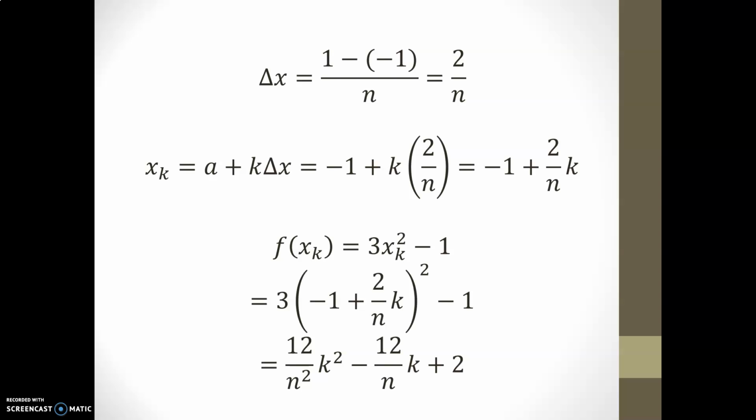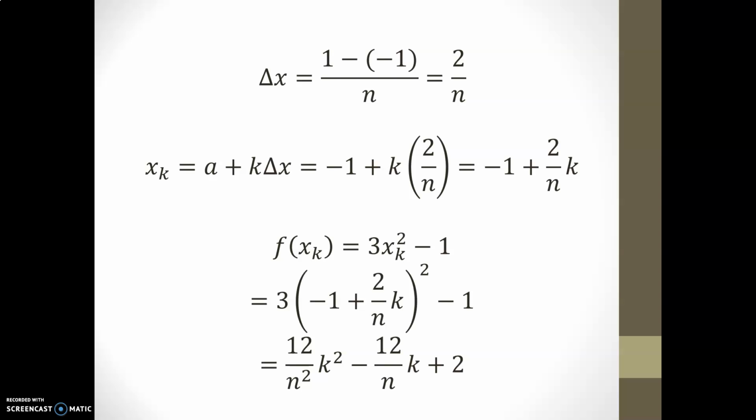Of course, this expression does not look at all like the height of a rectangle. You have to remember that that is, in fact, what you're calculating. F at xk is the height of a rectangle. It's the kth rectangle. That coincides with the right-hand point of each of the subintervals.